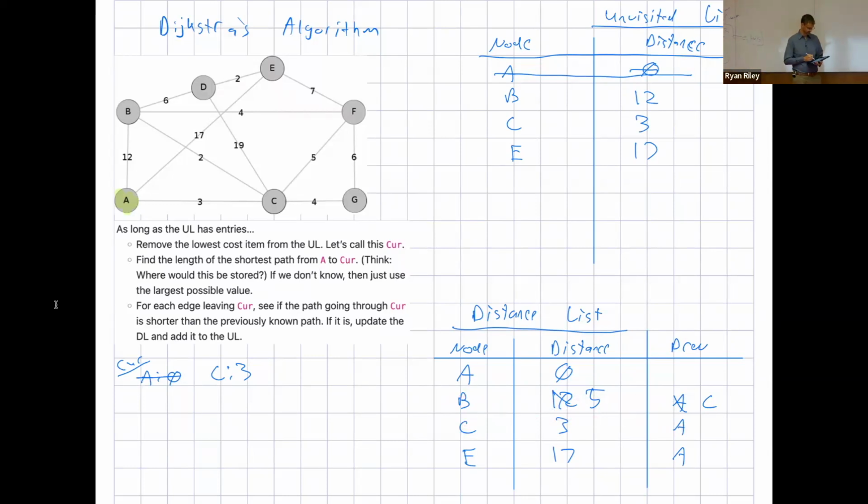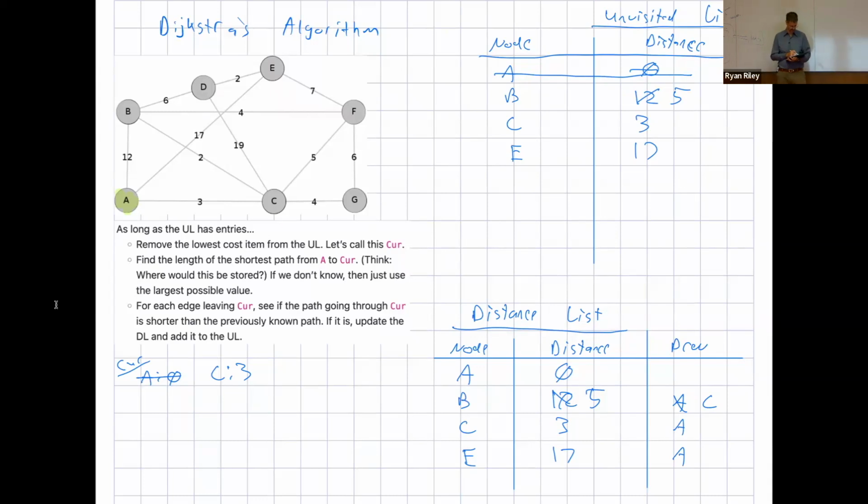What we just did there is the important part of Dijkstra's. I'm at C, it cost me 3 to get there. I can get to B in 2, so I know a path to B that's 5. Boom. So now I can say, aha, my shortest path to B so far is 5. When I make that change, I need to run up to my unvisited list and quickly update to say, you know what, B, I used to know a 12, but now I know a 5. That'll come up for us later.